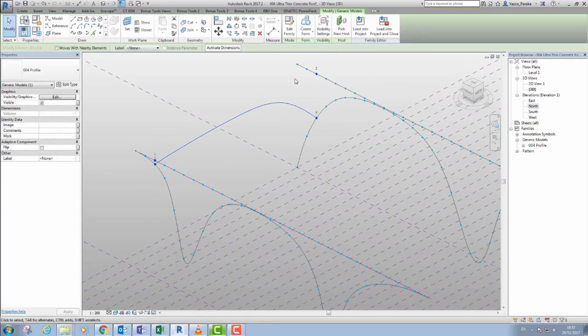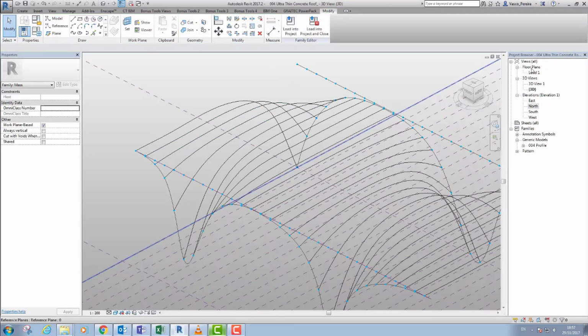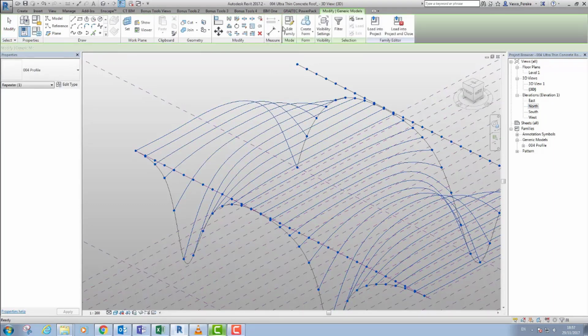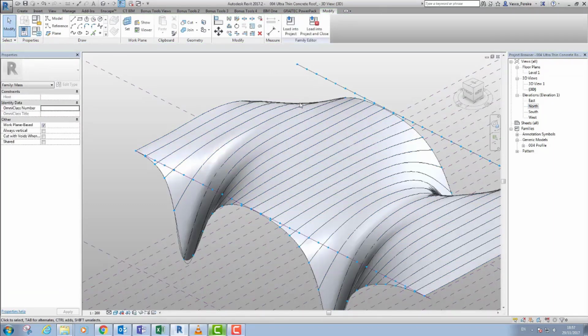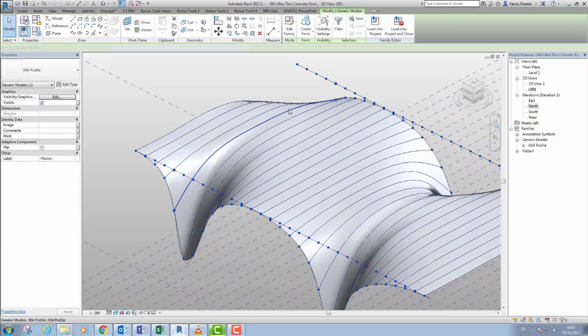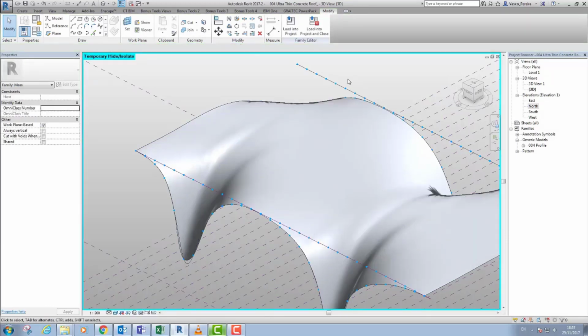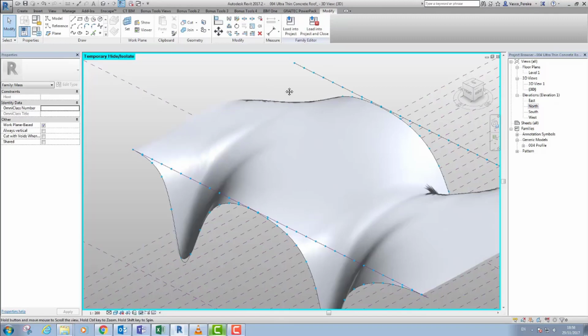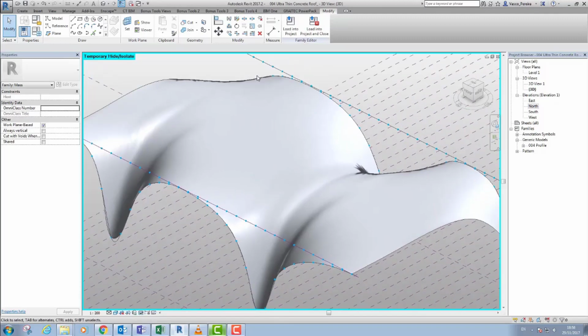So now I'm sure that the lines are dividing exactly in the same place, and I can place my adaptive family. If I select it and hit repeat, you'll see that this profile was repeated, and now we can very easily remove the repeater and create a form out of these profiles. In this case, we got a loft that does a funny thing in the low points, so not exactly what we were looking for, but still this is a great way, and I'll show you in other videos that this can be a great tool, but in this case probably it's not great.